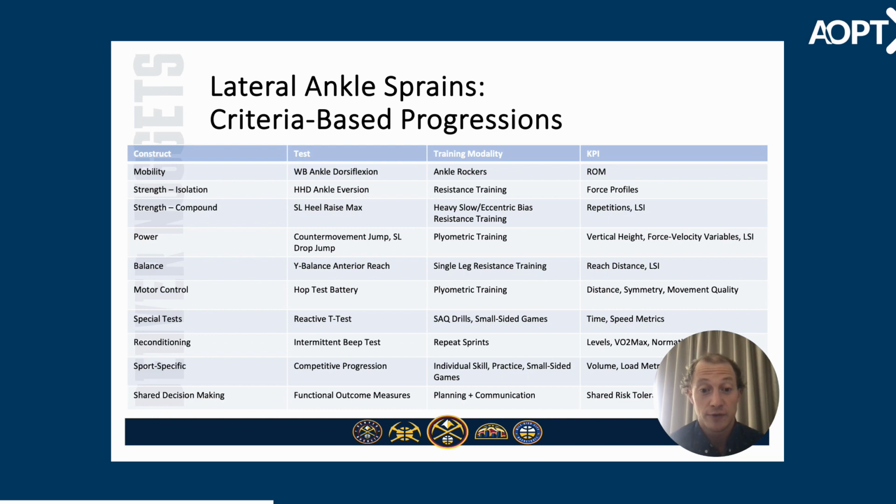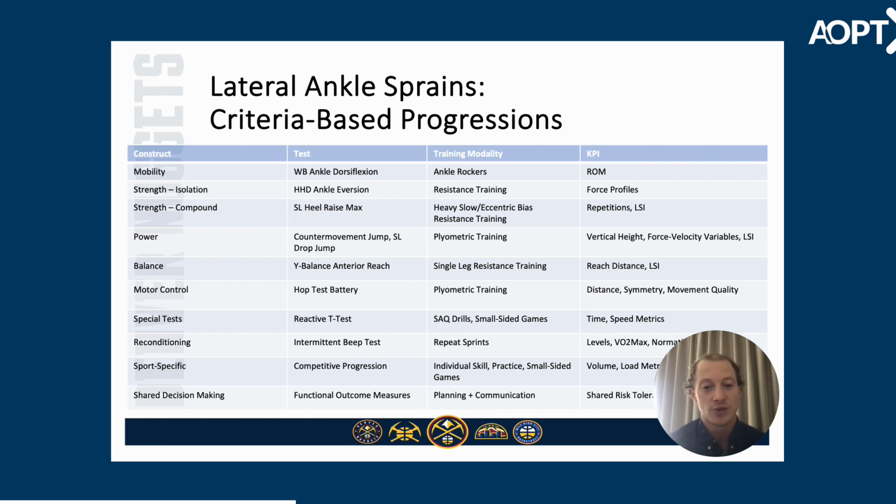Same thing goes for strength measures, right? We need an appropriate, maybe isolated isometric test, such as an isometric ankle eversion test, or maybe it's a break test assessing that eccentric eversion strength to resist that ankle inversion, and also looking at compound movements. And that progresses along as we get more and more bells and whistles. We might be looking at what their jump and force profile looks like on a force plate. We may or may not be filming that. We're getting their subjective reports along with how that goes.